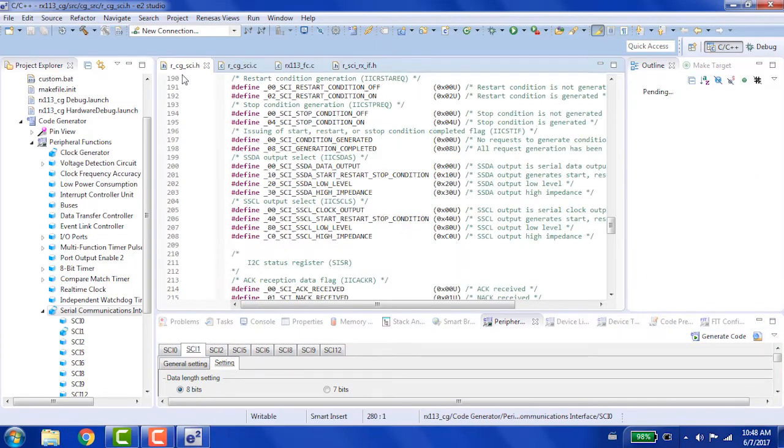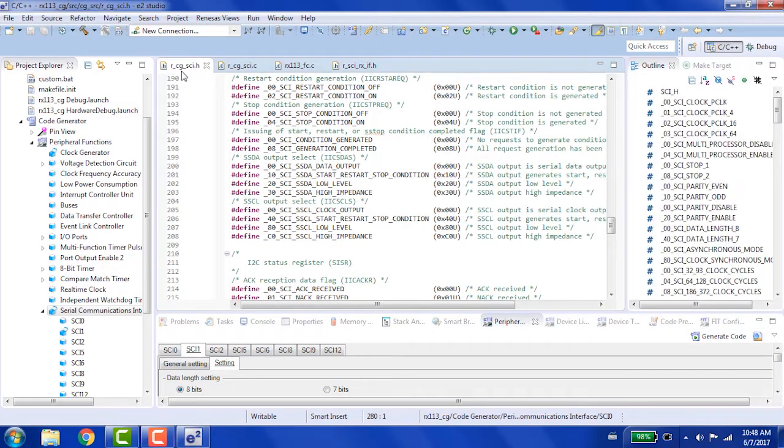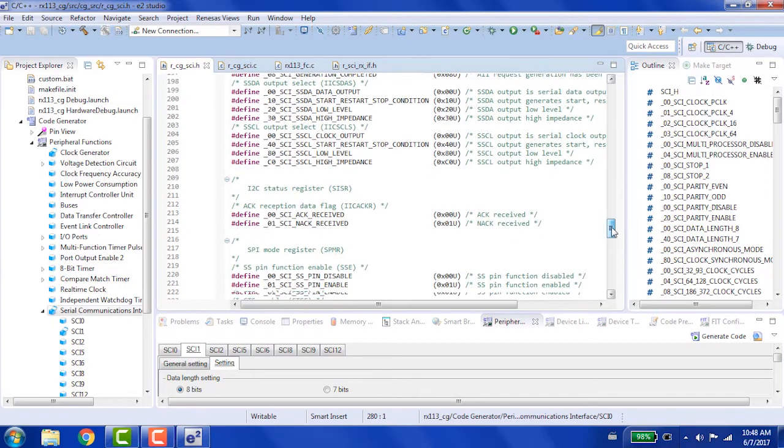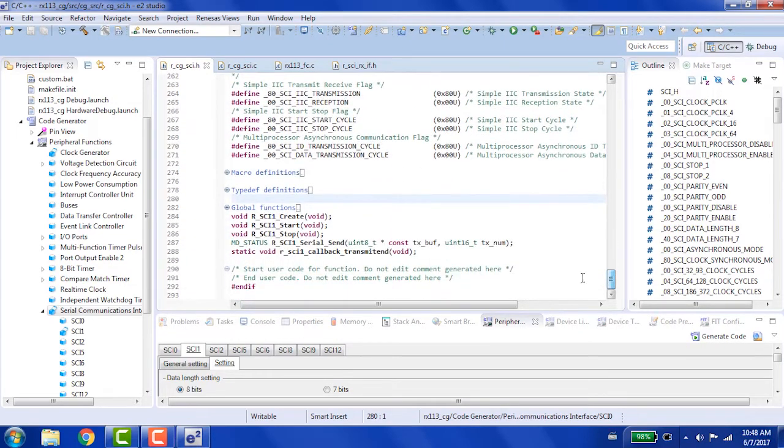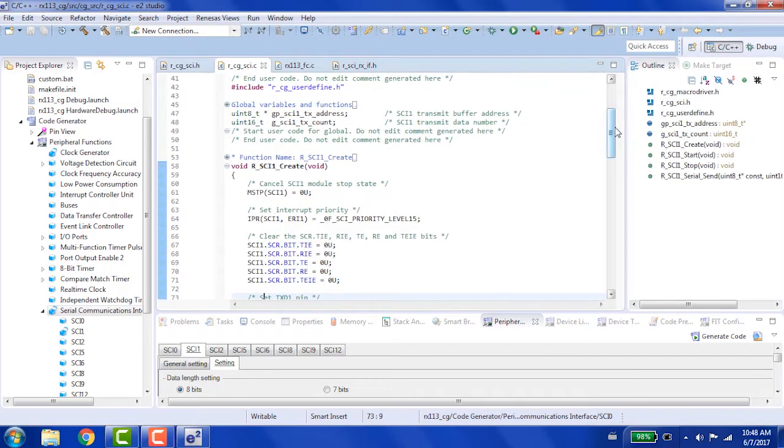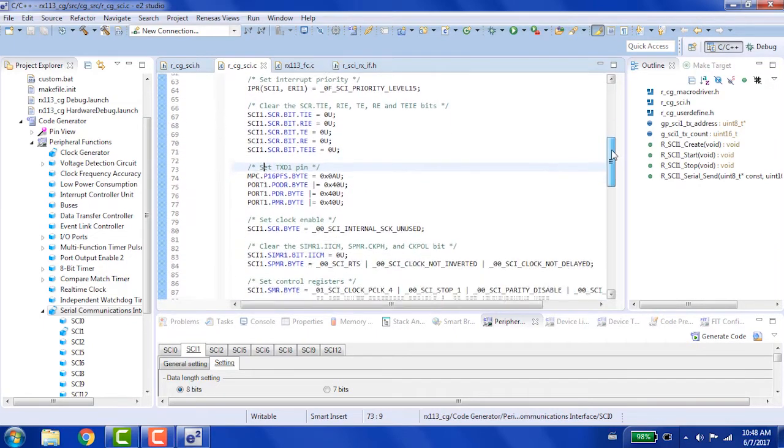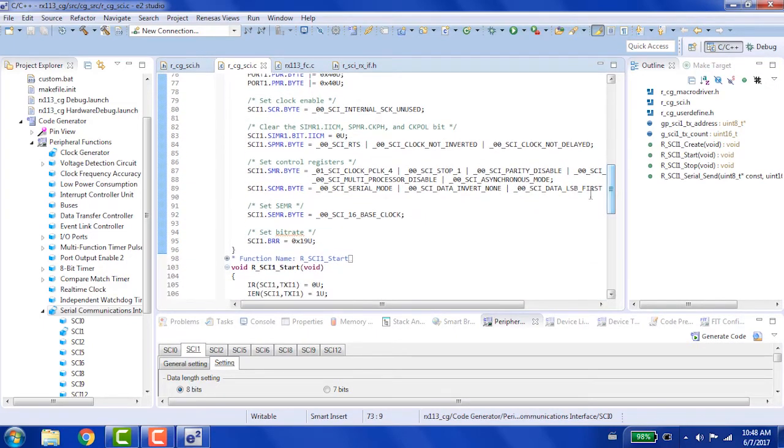In this case, we're going to look at the Renesas Code Generator SCI.h file. Now the majority of this file just contains equates needed to program the registers. And at the end of this file, you will find the API available for your application to actually make use of. Now if we look at the driver itself, the code that is generated, we will see that all those equates from the .h file are hard-coded directly into the registers. These are not passed by value into the functions.